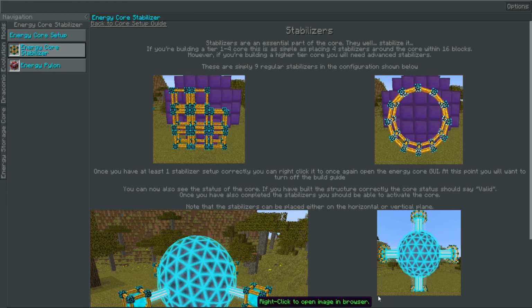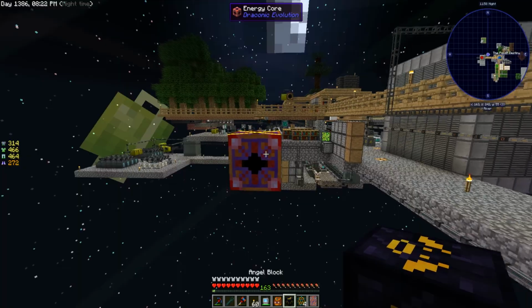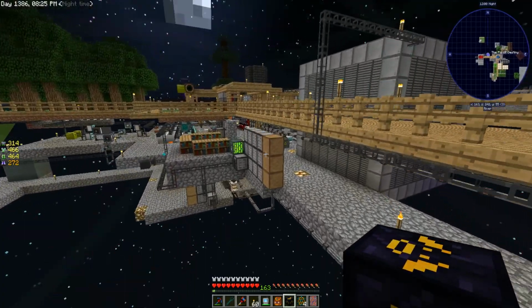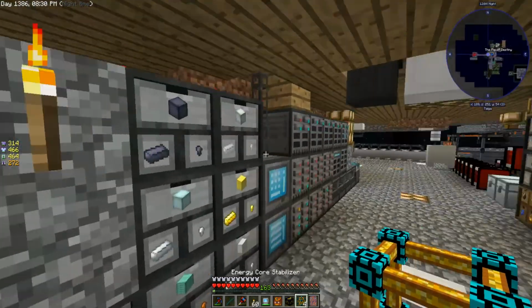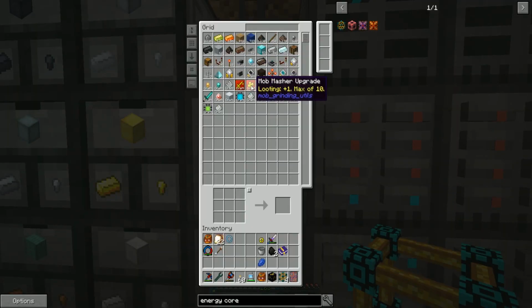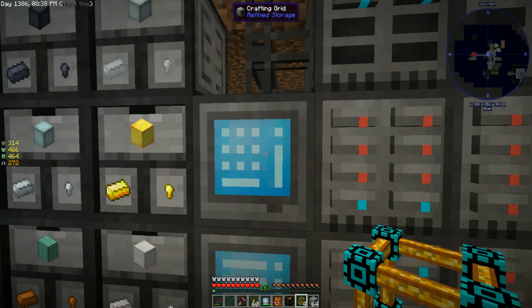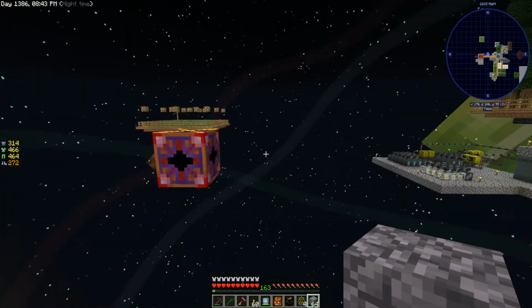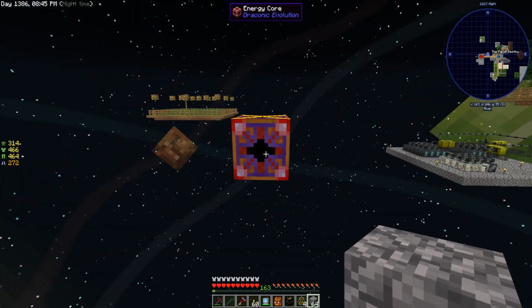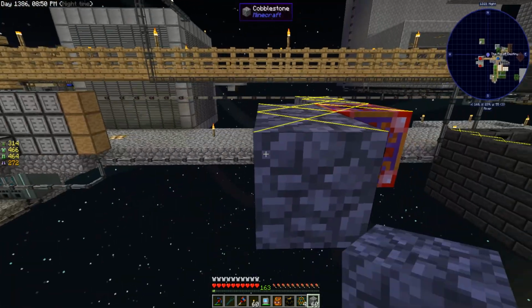Why don't I... Ooh, that's not what I wanted to click. There we go. So why don't we go... let's grab some cobble and plan this out. I'm probably going to have to break all this and move it once I figure out what I'm actually doing with my life. But that's fine. We'll cross that bridge when it happens. So let's say I want to go... Let's do it the same way we did the core and do... Oh, and do two out. Like so.